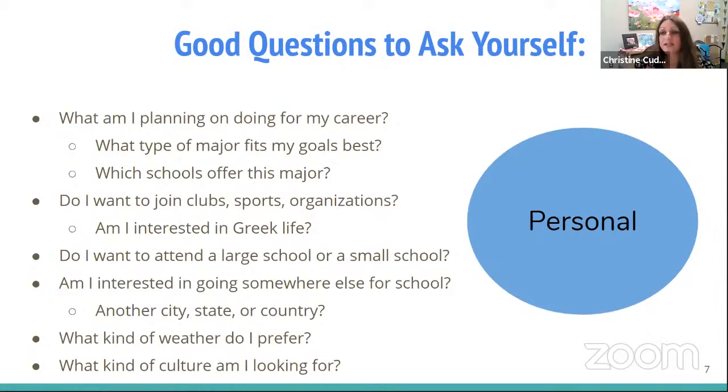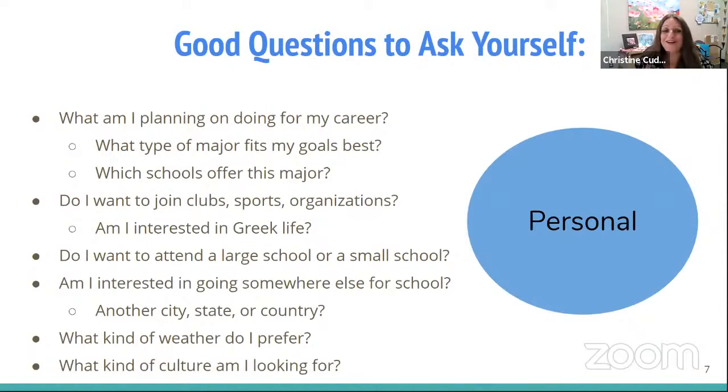The class sizes can make a big difference. Some of the larger universities do have large lecture halls, a couple hundred students in a lecture hall. Although right now that might look a little differently with the virtual learning, but once we're back on campus, are you okay being in a large setting with lots of students in class, or do you prefer a smaller school, smaller class sizes? Again, one school I went to, psychology class was 500 students in a big lecture hall. Another school I went to, psychology classes were no more than 35 students. So it really just depends what you're looking for. Do you like that small school vibe, or do you prefer to be at a larger school with lots of opportunities and lots of people there and lots of clubs and lots of things going on? So just really thinking about what it is that you want.